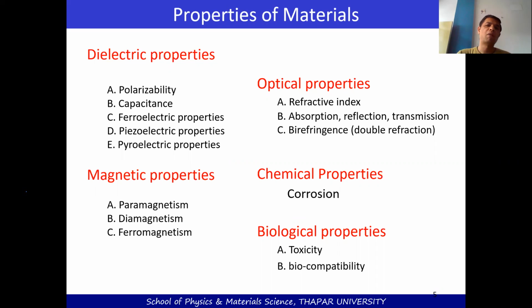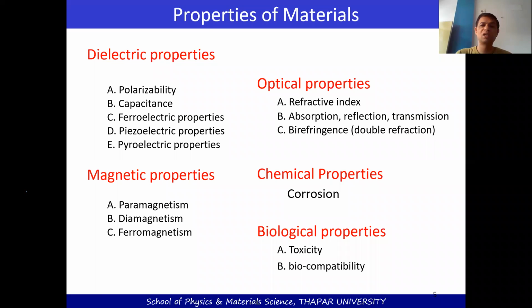Then the magnetic class of materials, where three important characteristics, the paramagnetic, diamagnetic, and ferromagnetic properties, will be important, and we will talk about them. As far as the optical properties are concerned, the refractive index, the material's ability to absorb, reflect, or transmit light, and the phenomenon of double refraction, also called birefringence, which you have studied in your first physics course, where one beam passed through a material gets split into 2 beams, are important. In this course, we will not study the optical properties of the material, so you can exclude optical properties from the discussion.